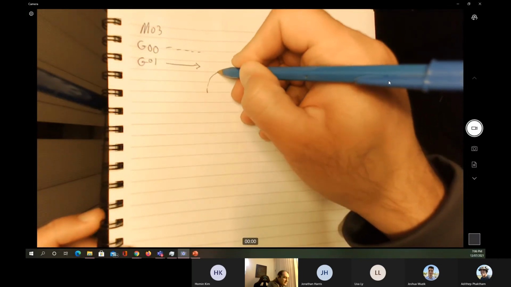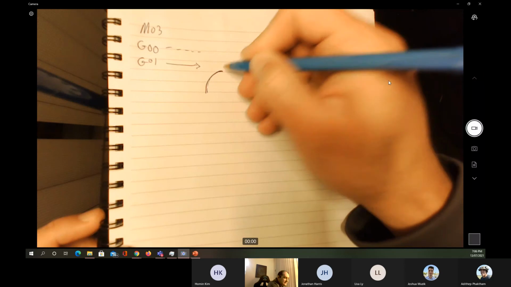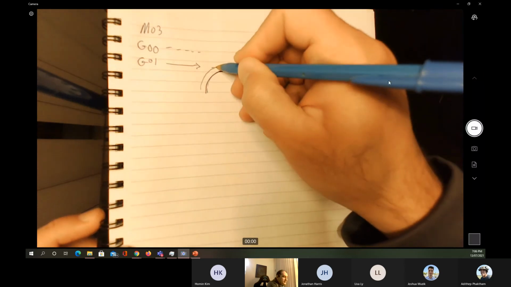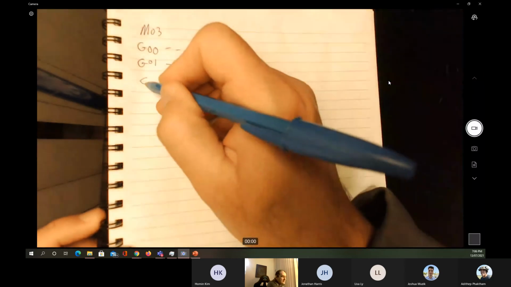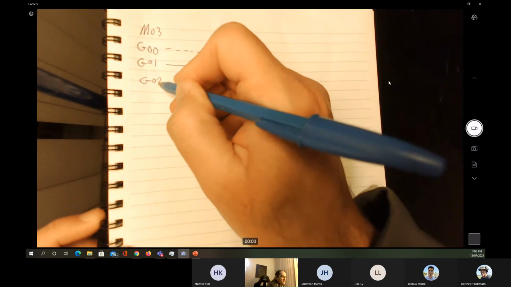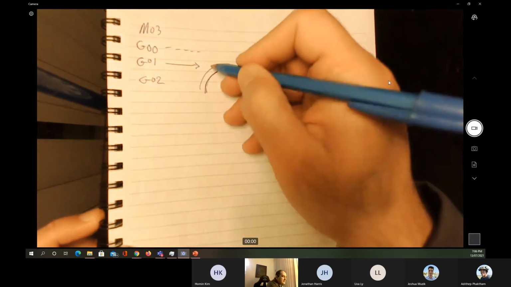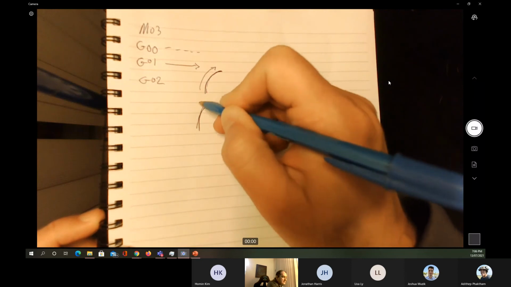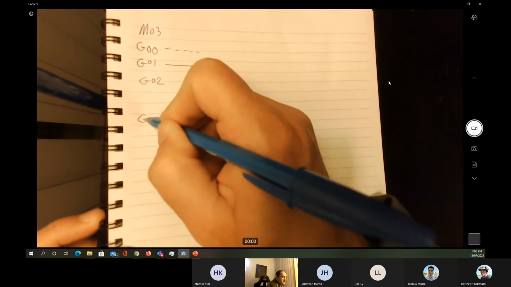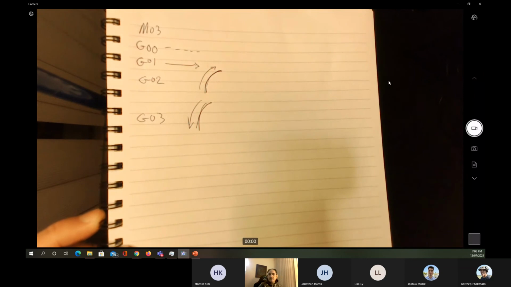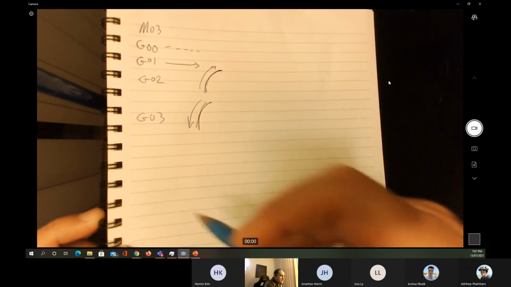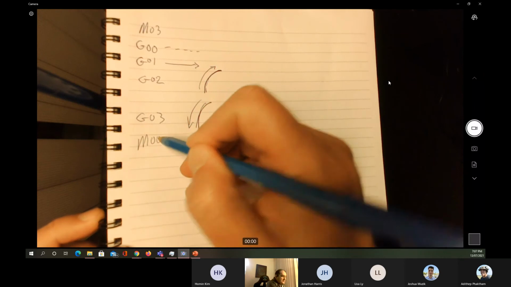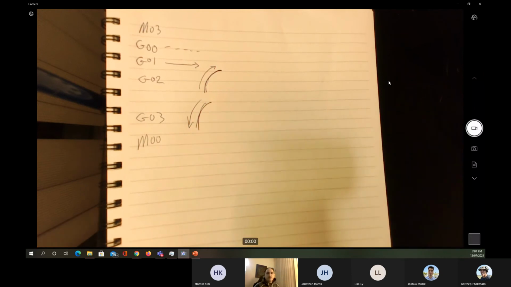Okay, and if I would like to make a cut to be curved, like for example, I would like to cut a curve like that, I'm going to move the cutting tool either in the clockwise direction. In that case, I'm going to use the G02, or I can do it in the counterclockwise direction. Okay, and in that case, it's going to be G03. Well, if I get to finish with the code, I can simply write down M00 at the end, and this will stop the code and go back to the beginning.